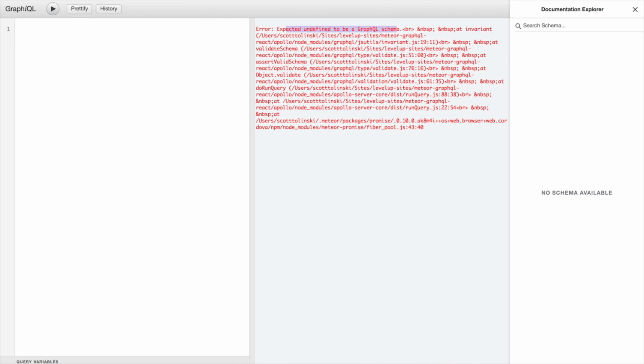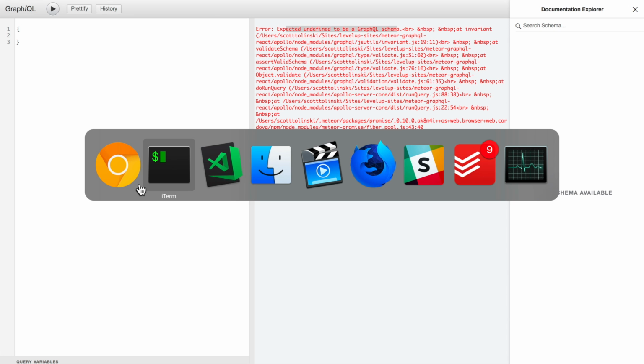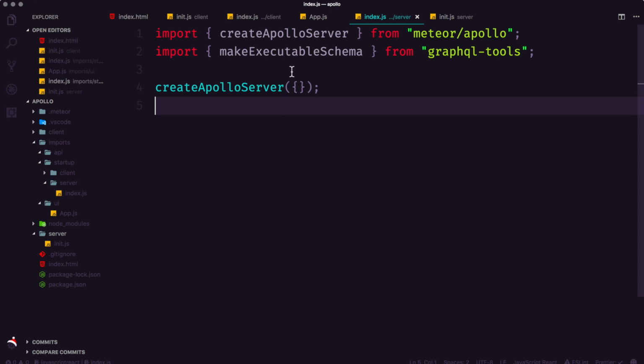If you're wondering what this page is and why it's important, this is a nice little place where we can test out our queries. We can write our queries inside of here, and eventually we're going to be able to see the results right over here. There's some neat auto-completing stuff, and this resource is one of the coolest parts about GraphQL overall, which is kind of ridiculous, but it's definitely true. Okay, so let's head back to our app. I'm just going to leave this graphical page open. Head to our code, and let's solve this issue where it's saying we had no schema.